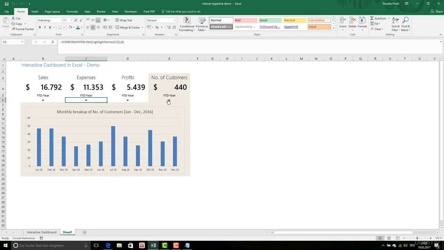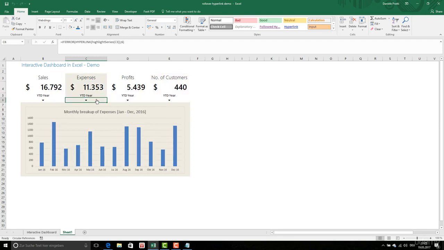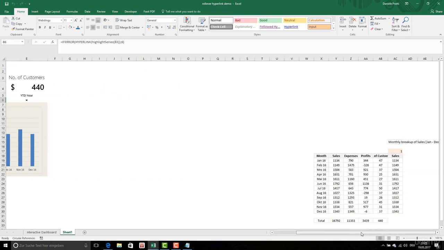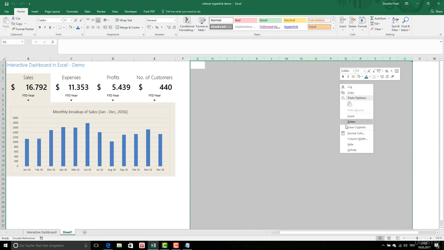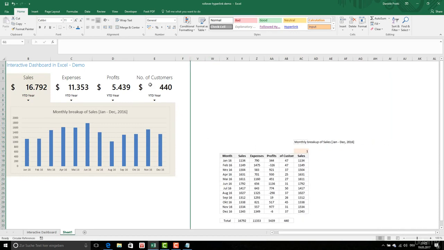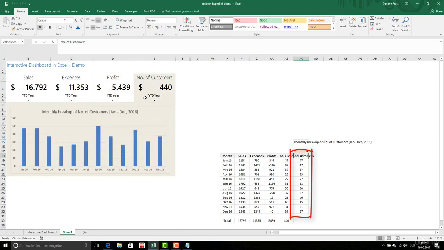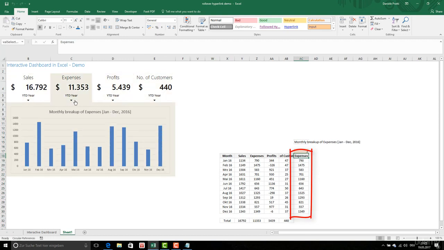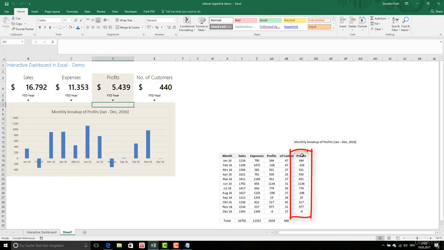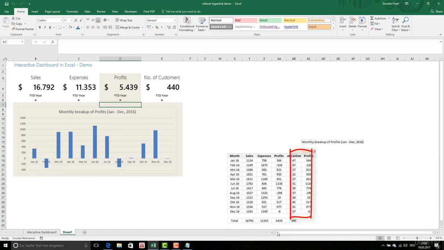Here just moving here is change. If I, for example, I'm gonna cells. Okay, I want to show you this, so I'm going to just hide this column. Just pay attention to this. You see, the table is updated automatically. Okay, here expenses, profits. Okay, just with this mouse over effect.